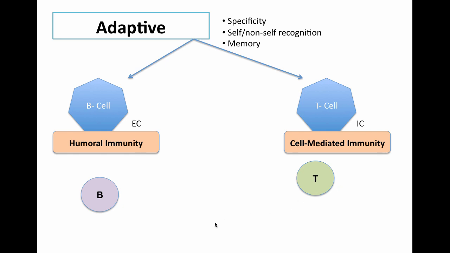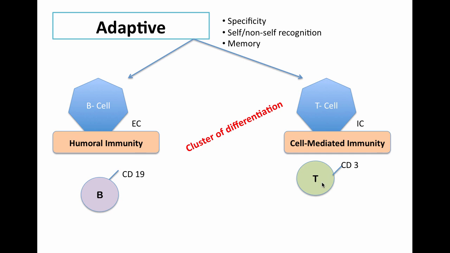B cells and T cells all originate from the same cells in the bone marrow, but T cells require the thymus for maturation, whereas B cells are released into the bloodstream when they are mature. How can we differentiate between B cells and T cells? A very important thing known as cluster of differentiation, or CD. CD marks the cell. So for example, B cell has CD19 on its surface, whereas T cell has CD3 on its surface. So when a cell has CD3, it is a T cell.